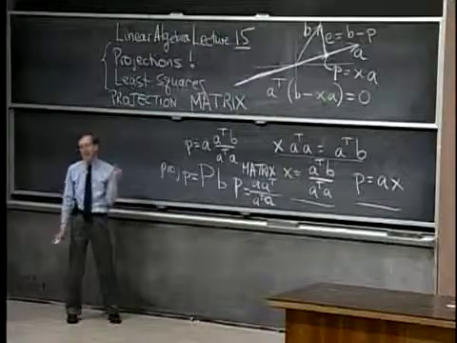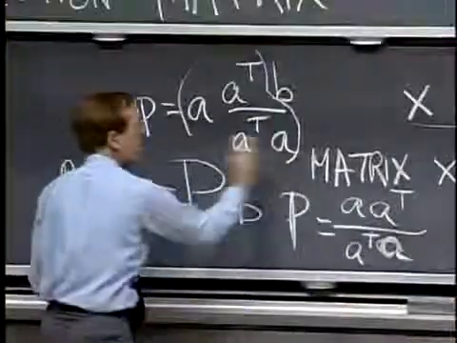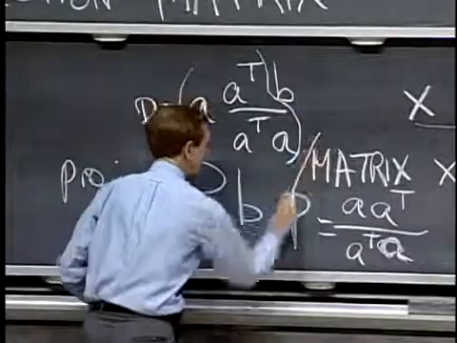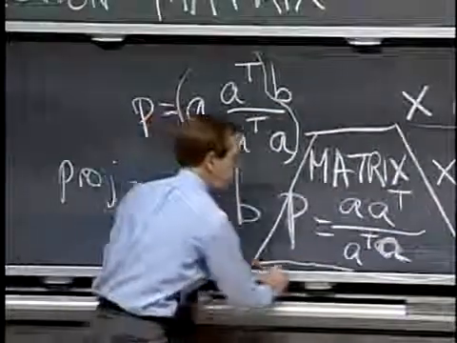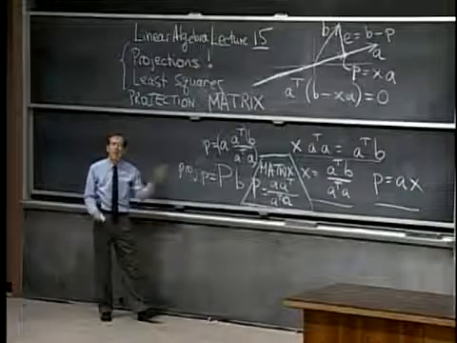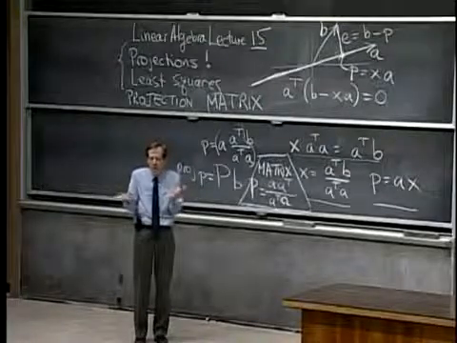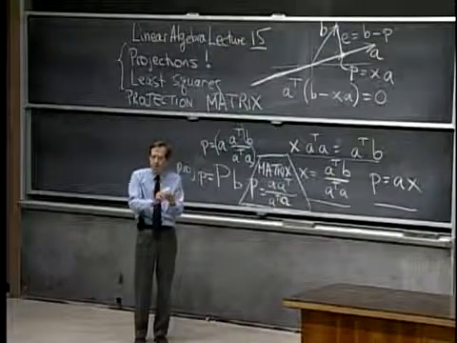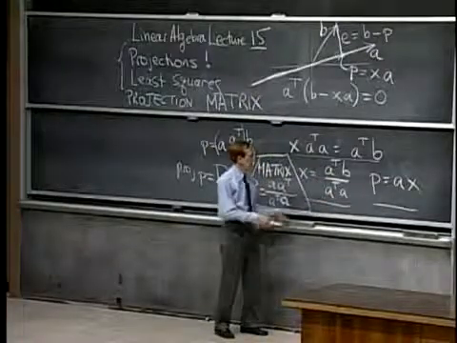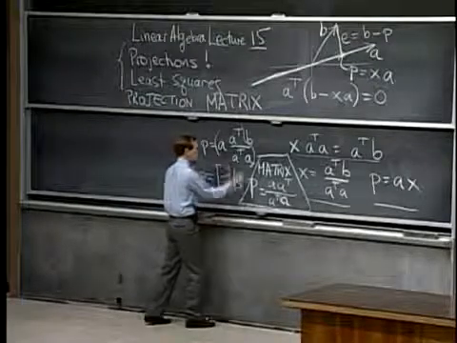You see, once again, I'm putting parentheses in different places. I'm putting the parentheses like there. I'm saying, okay, that's really the matrix that produces this projection. Okay. Now, tell me, what are the properties of that matrix? I'm just using letters here, A and B. I could put in numbers, but I think, for once, it's clearer with letters because all formulas are simple. A transpose B over A transpose A. That's the number that multiplies the A. And then I see, wait a minute, there's a matrix here.